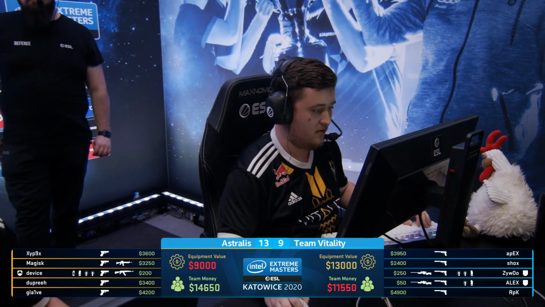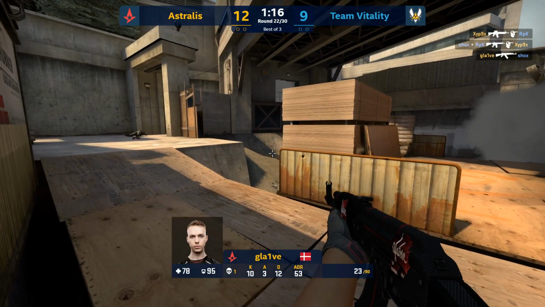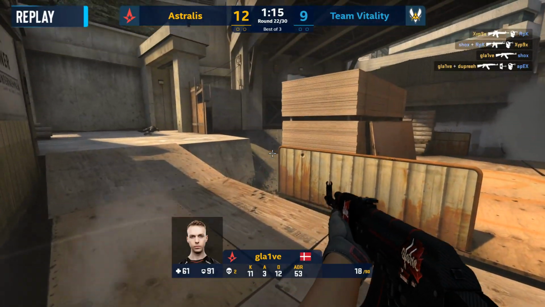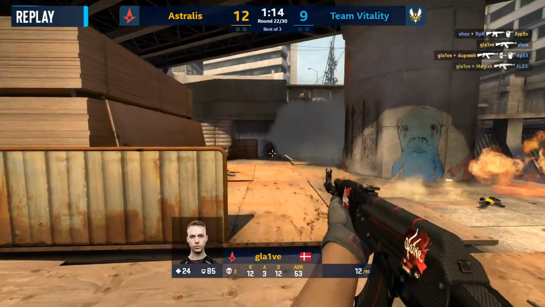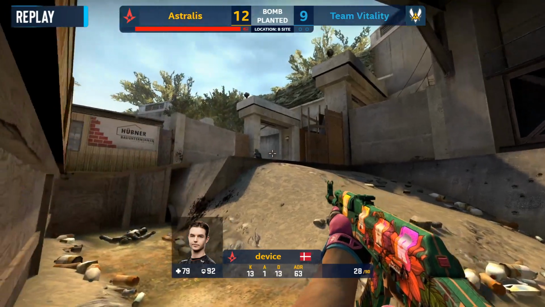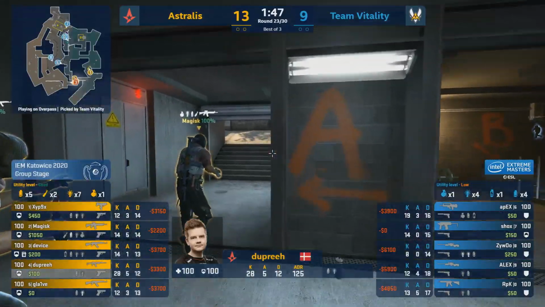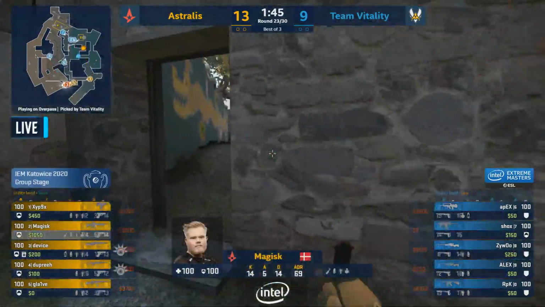You're right, though. Glaive gets his 12th frag of the game. He has had a very quiet performance by his standards so far, but that is a roaring success. This was the kill that opened up their opportunity towards the B side. Apex has been such a nuisance for them. Big double kill there. Leads in a 1 versus 1 between Device and ZywOo. A tantalizing prospect, to say the very least, and great open plant. Balls of steel from Device. Challenges the one-on-one and nails the headshot.